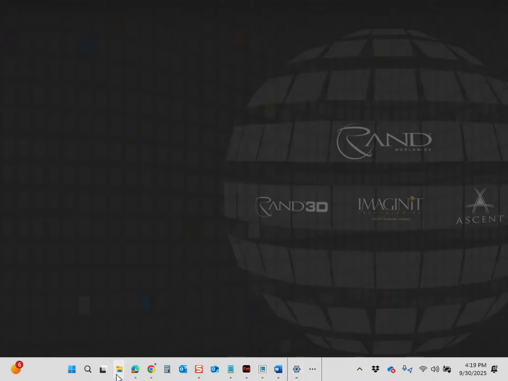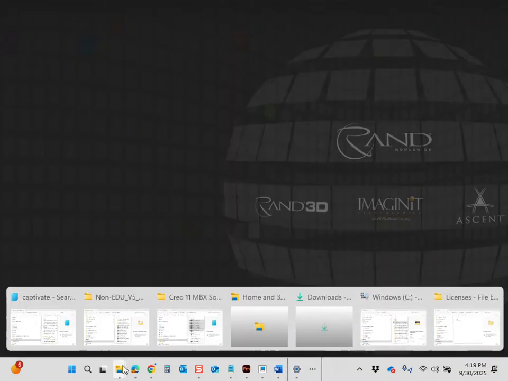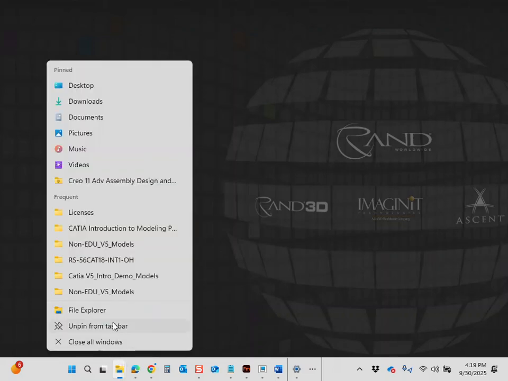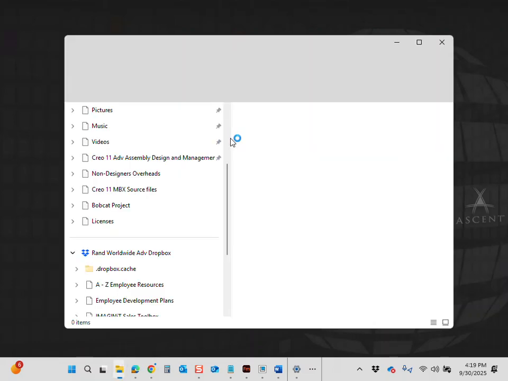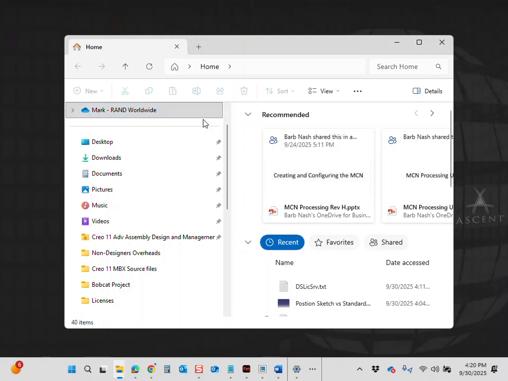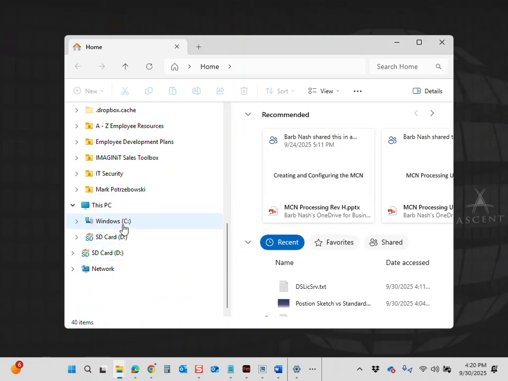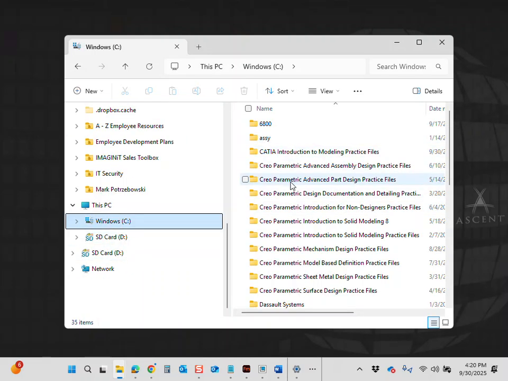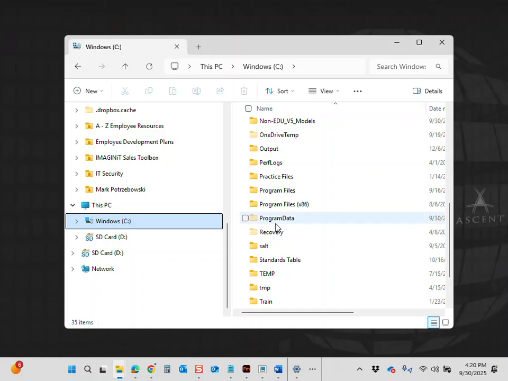And if I bring up, let's see, create a new window here, File Explorer, we can go to the C drive. What you're looking for is the program data folder. Now, I don't know if you can tell this, but those are a little bit brighter than this one is. This one was a hidden folder.